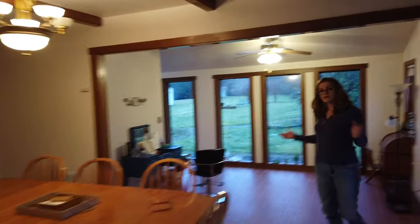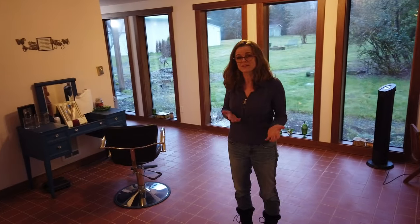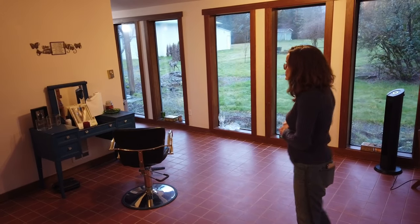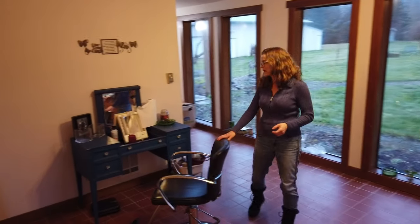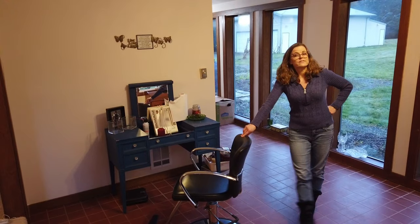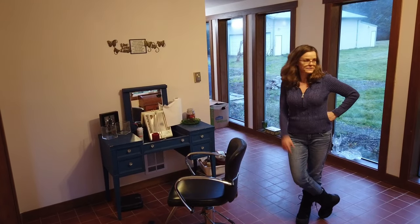One of Kooky's favorite places right here is the solarium — we didn't even know what that word meant until we looked at this house and they told us it had one. We're turning this into Kooky's salon, so you can see here we've got a chair for her and a vanity. If you happen to be in the neighborhood, you could get some services from Kooky herself.